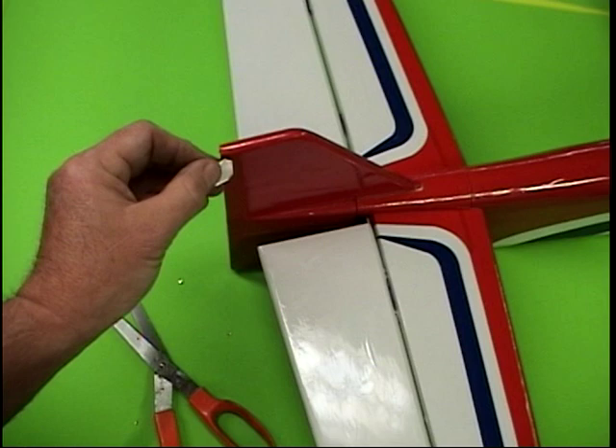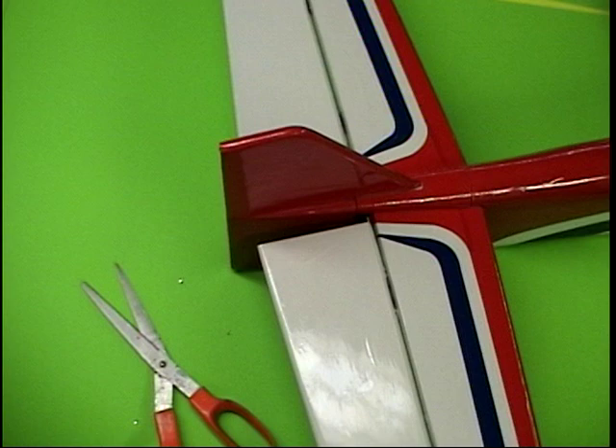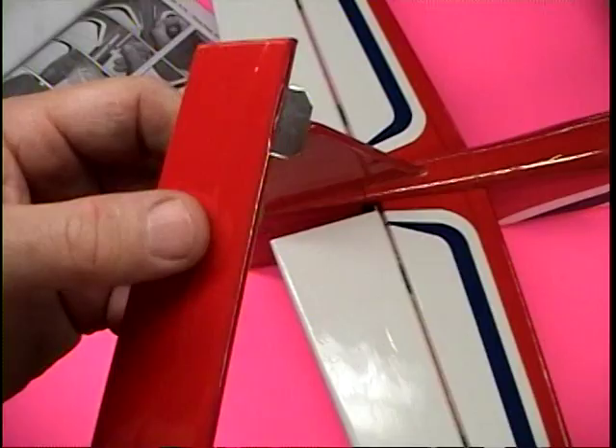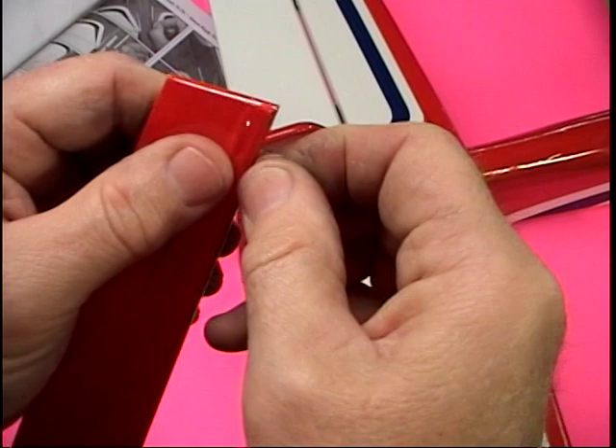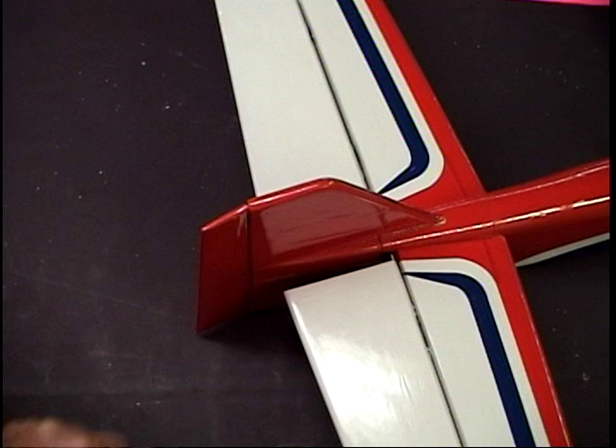We're closing in on having this done — this ARF is definitely going to be done in one day. You slit this with a little knife, that gets pushed in, and it'll really be a nice little way to do it. What this allows me to do is just put a little bend in there. If I find a spot I'm real happy with and I don't want to adjust it anymore, I could put a little piece of tape on that. But having it flexible like that, I can just bend it.